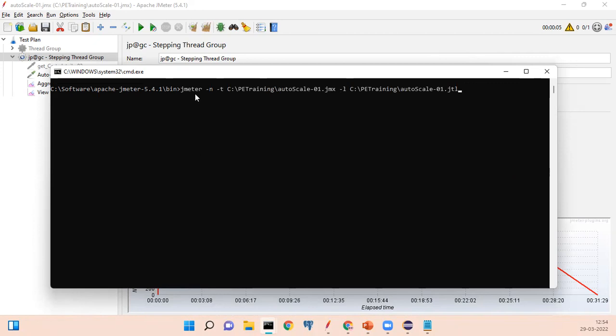This is the command to start the execution from JMeter in non-GUI mode. Let us start the test. The test is started.